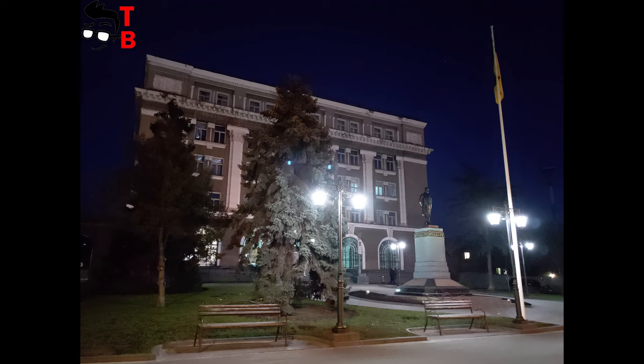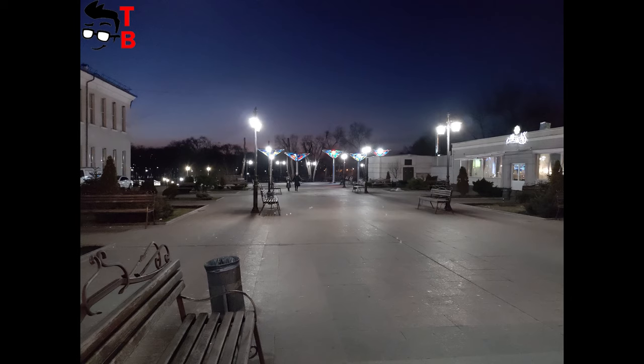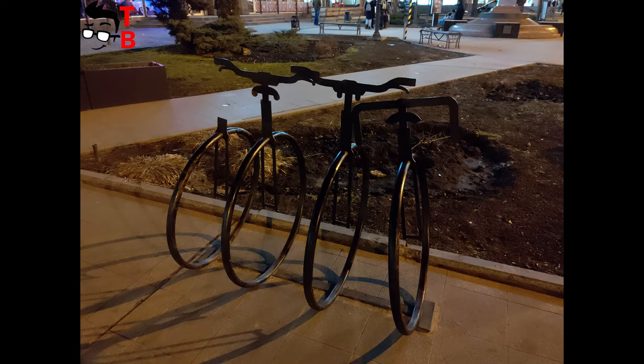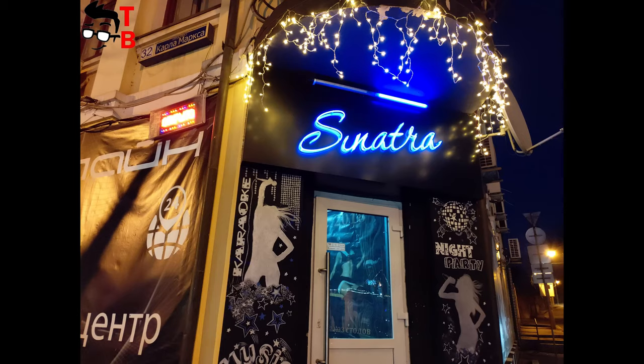As for the night images, I expected something more. In general, the quality is good, especially for $240 phone. However, the lights from the street lamps are very bright and they overexpose photos. It is better to avoid the street lights, but in the rest, the quality is pretty good.